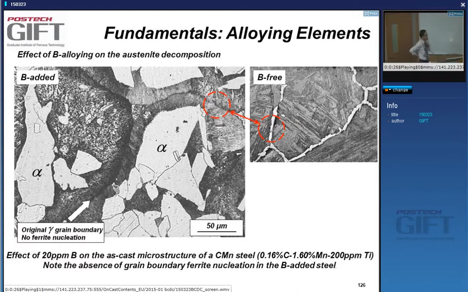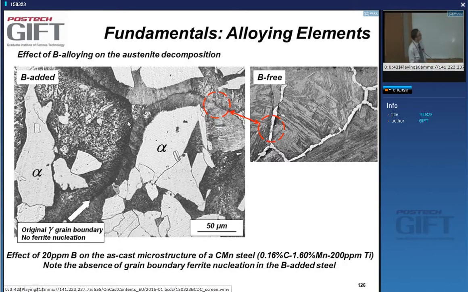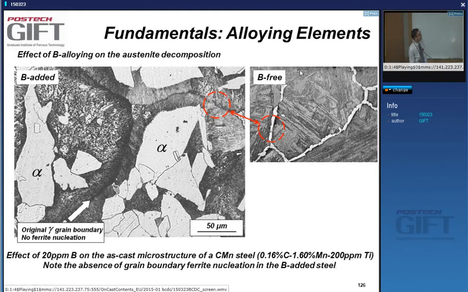I've shown you this example. Normally these are the austenite grain boundaries, where you would expect ferrite to nucleate. In this boron-free steel, the transformation was interrupted by quenching, so the untransformed austenite is present as martensite, and you can see ferrite having nucleated at the grain boundaries. When boron is added, there is absolutely no ferrite on these grain boundaries. The boron is present and strongly enriched at the grain boundaries, preventing the nucleation of ferrite.